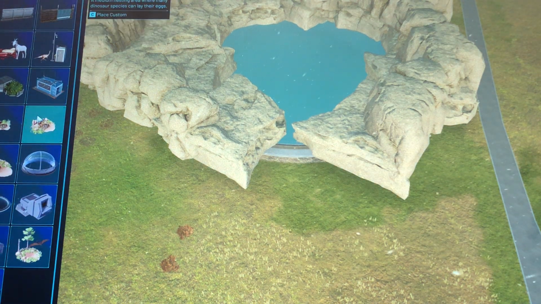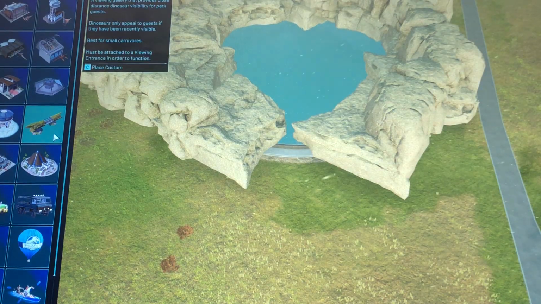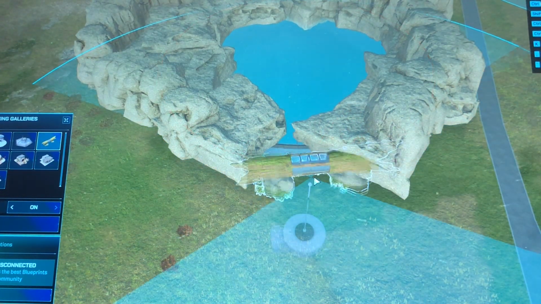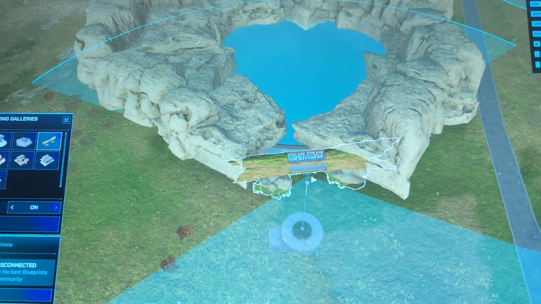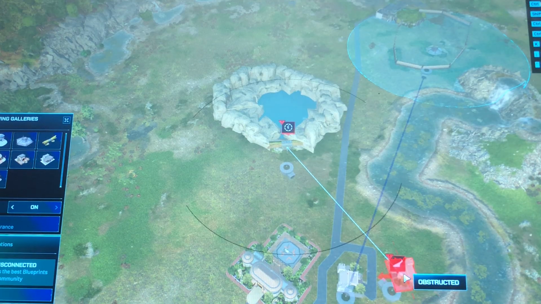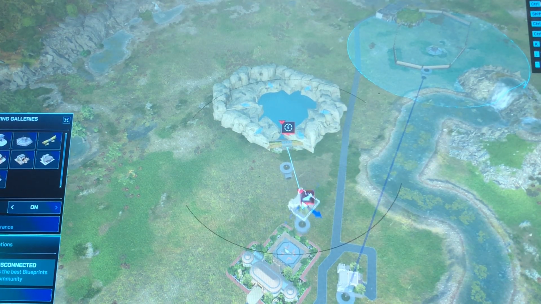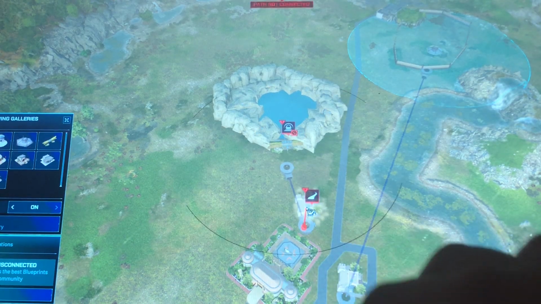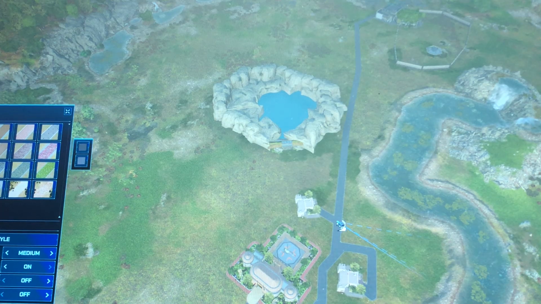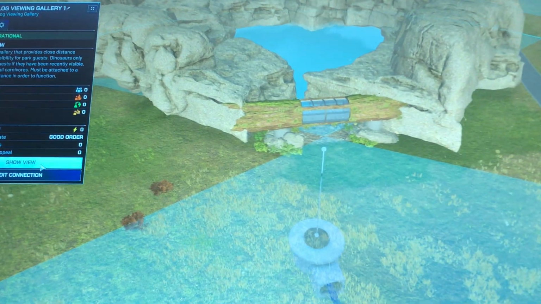We'll go with this one. There we go. So now let's do this. And this is operational. So now it blends in with natural scenery.